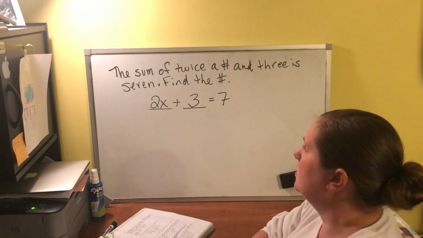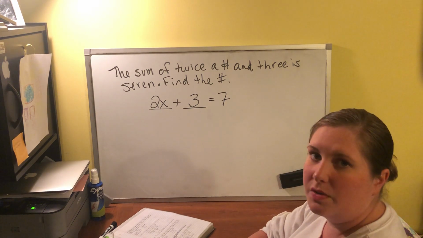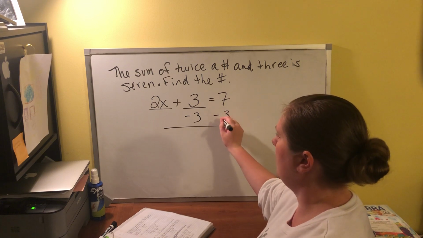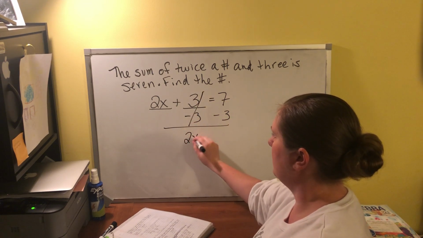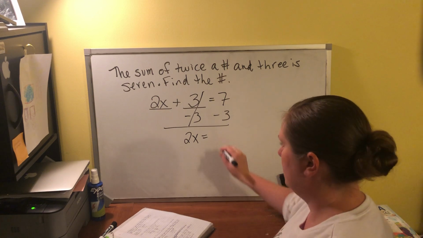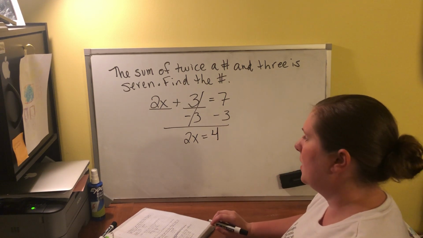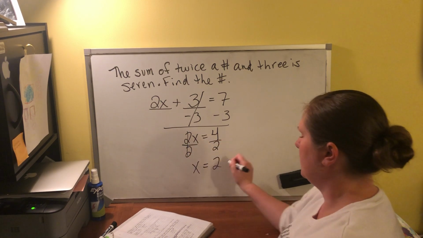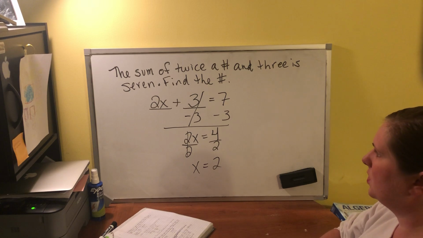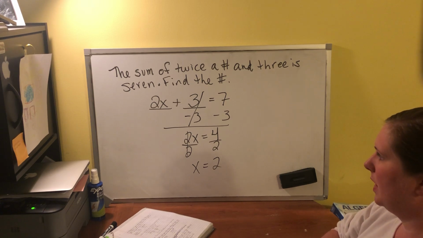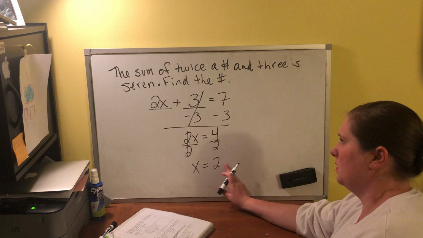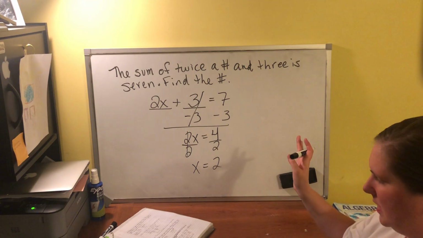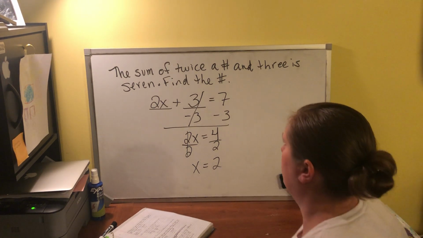So now I came up with my equation, 2x plus 3 equals 7. Now we're solving for x, the unknown. This is a positive 3, so we need to subtract 3 on both sides. 3 minus 3 cancels. I'm going to bring down my 2x equals, and 7 minus 3 gives us 4. Now I'm going to use our division property and divide both sides by 2. So x is 2. So the number we were solving for was 2. And you can check your work. If you substitute this back into the original, 2 times 2 is 4, 4 plus 3 is 7. So that checks out. That works. Okay, so that's one type of problem we're going to be doing.